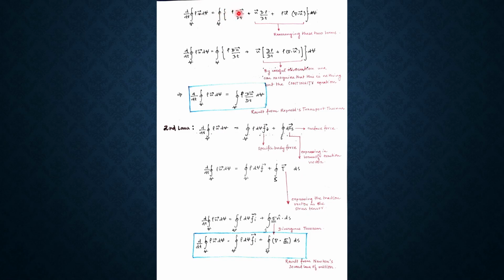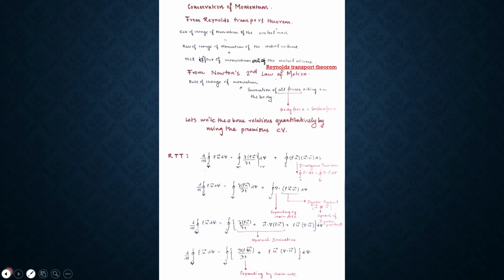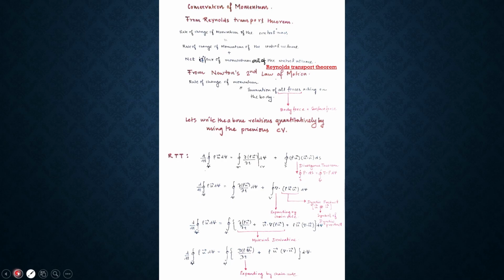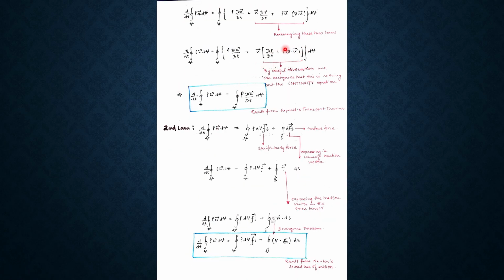And it changes to rho times the material derivative of u plus u times the material derivative of rho. Now these two terms can be modified further and rearranged. We take the u vector common, and this changes to some expression like this. If we carefully observe, we can recognize that this is nothing but the continuity equation that I had obtained previously, and it is equal to 0. So we set this to 0 and we end up with a result that looks something like this.